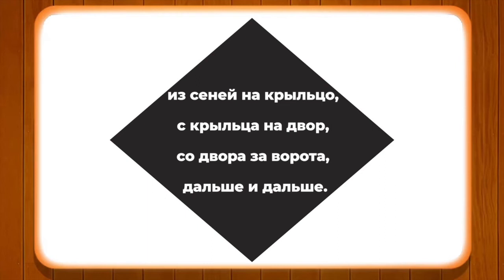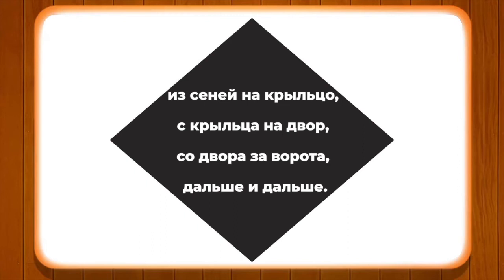Dvor is the courtyard. It's an area after your house and in between the two buildings, or in Hindi we have the word ahata. So the same is dvor, like courtyard. So dvara za varota. So from the courtyard to the gate, from that boundary where the main gate is there. Like you have the gate in the society and you have door of your house. So now it has reached to the gate of that area or that boundary. So dvara za varota, and then dalshe и дальше. That means further and further on and on.